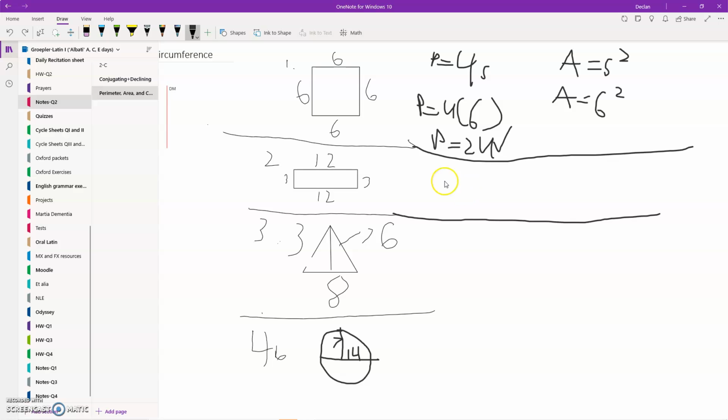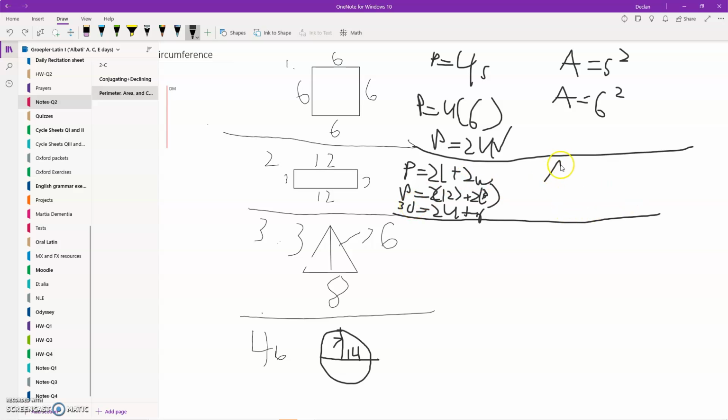For the rectangles, it's similar, it's just substitution. It's substitution for all of these, really. The perimeter formula is P equals 2 times the length plus 2 times the width. And then we just substitute in, and you have 24 plus 6, 30. Okay.